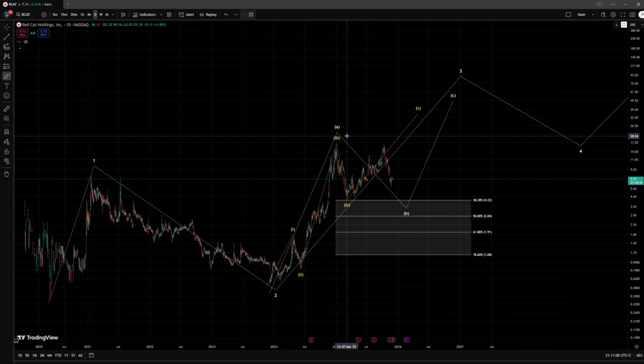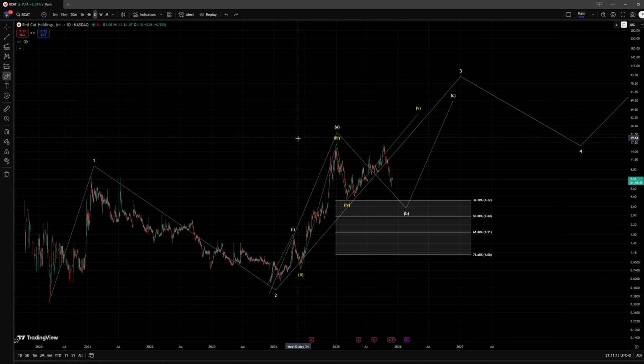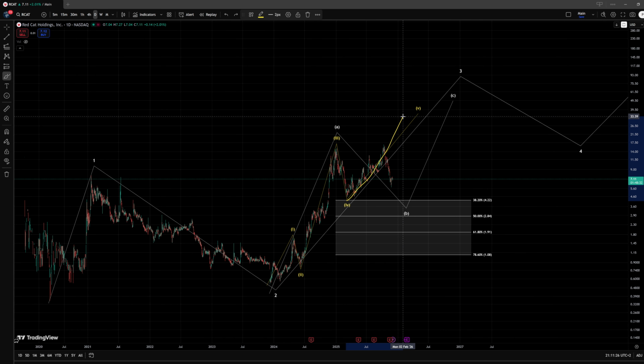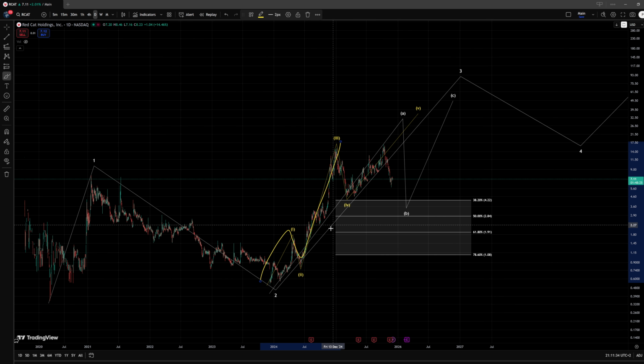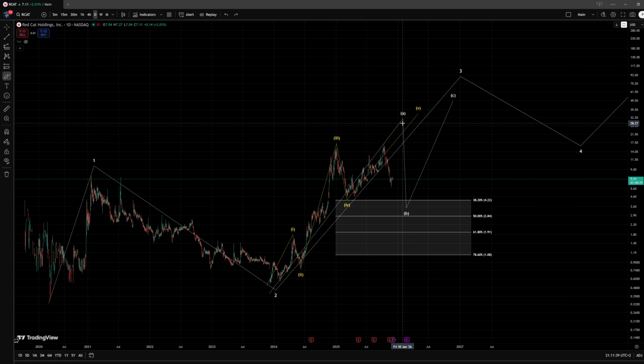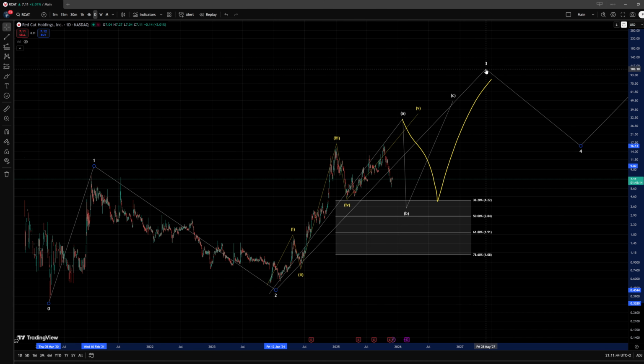And we can consider that we have already topped and we would be heading then into this area of support. But within the yellow interpretation, we actually have a couple of options. We only have two counts here on the chart that we are tracking, but the yellow scenario actually contains a couple of options, because with this extension in a fifth wave to the upside, we could easily consider that this would be still the wave A, because the wave A could be a 3-wave structure, but it could also be a 5-wave move to the upside as well. And in that case, we would still be looking afterwards for a correction in a wave B and then a wave C to the upside to complete the larger wave 3.